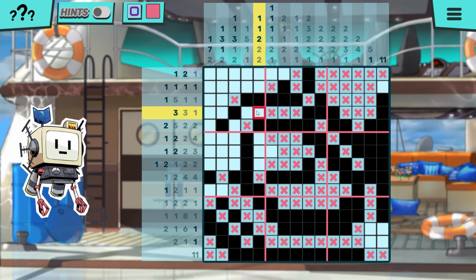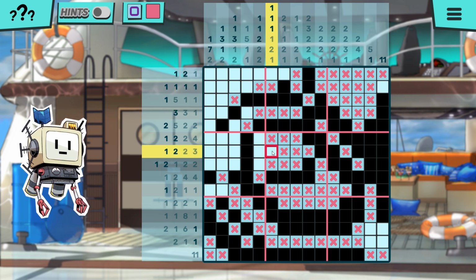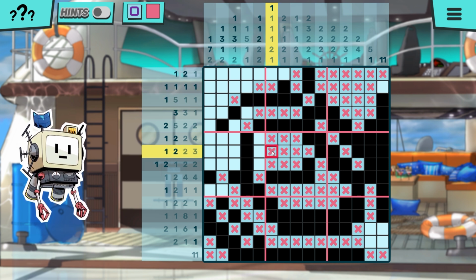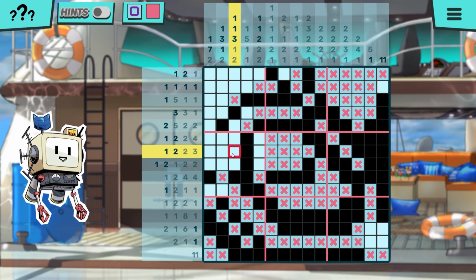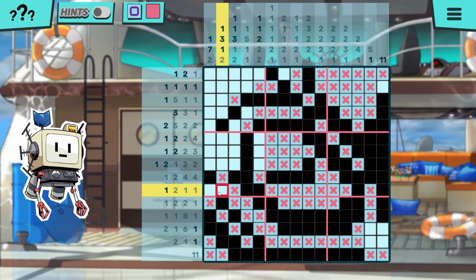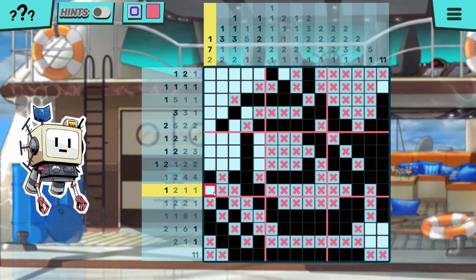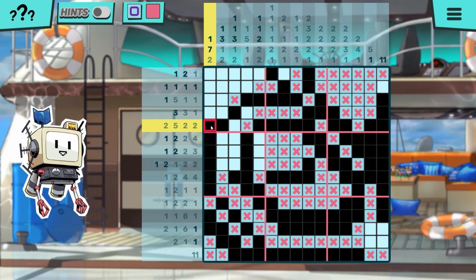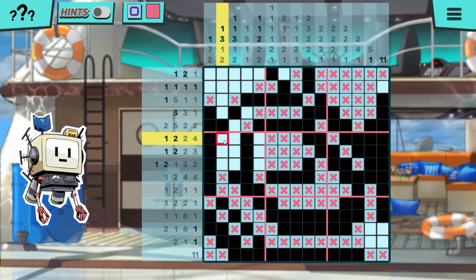Actually, that could be X'd off too. Down? Here? Yeah. Because the 2 can't extend all the way over. Yep. That has to be a 1, so that means that's there. Alright, because we've got to fit a whole 7 in here. 7 is done.